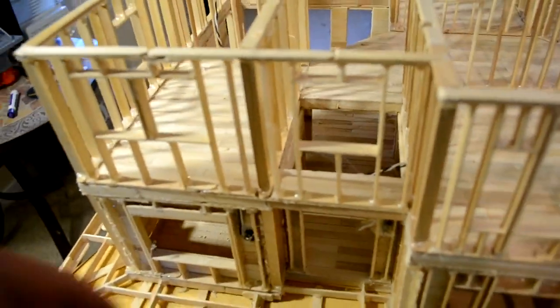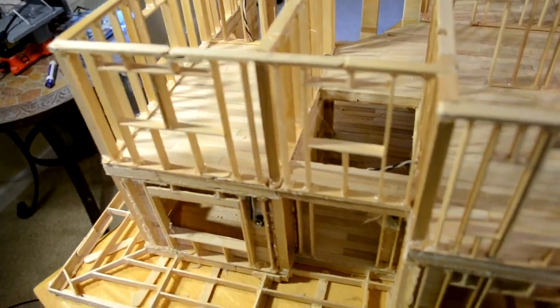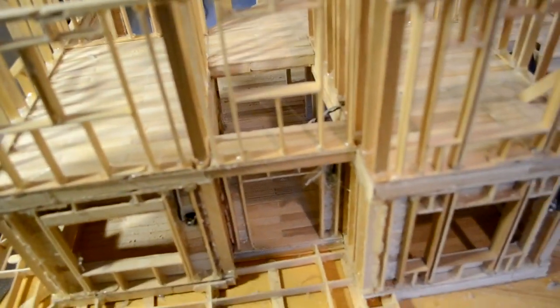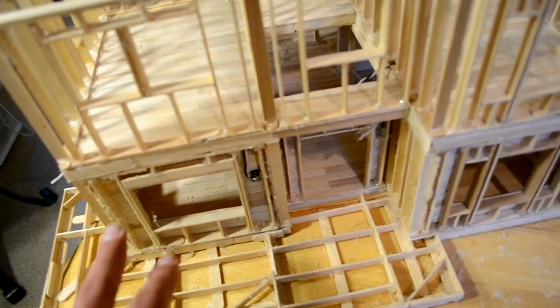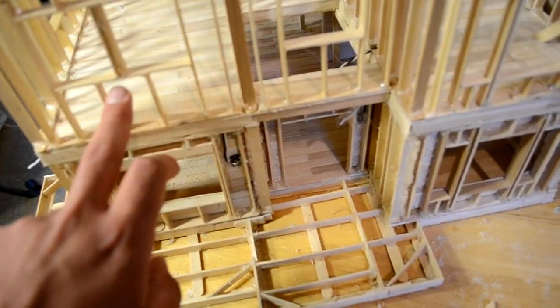And if I come to the front, as you can see, these windows look like they're a little bit high up. It's because there's going to be a porch here. So the porch will start right here, and then it'll probably end right about here. Just below the windows. I had it all planned out, so I knew how high to make the windows. If you look right there, I figured out the height of it.